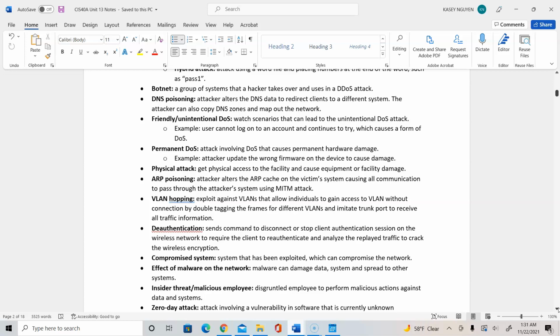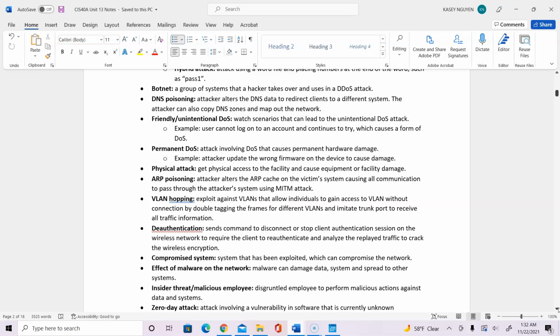Compromised systems are systems that are being exploited, and a compromised system should be disconnected from the network as soon as we are able to identify it, whether it's through a threat like a virus or being attacked. We need to make sure that we disconnect that system physically from the network, simply by removing the cable or disabling the wireless adapter. Then we need to look at the logs on those systems to be able to see how and when and where the attack is coming in from.